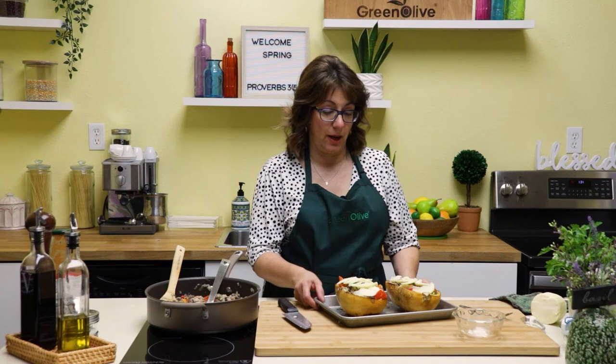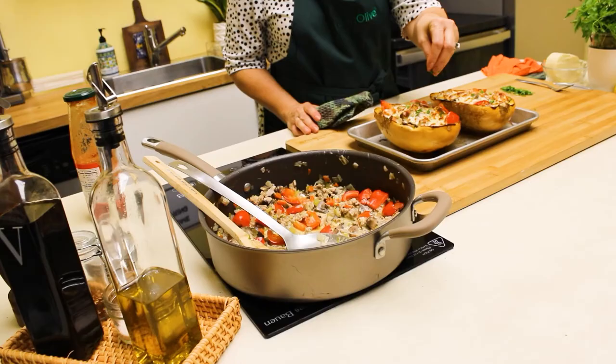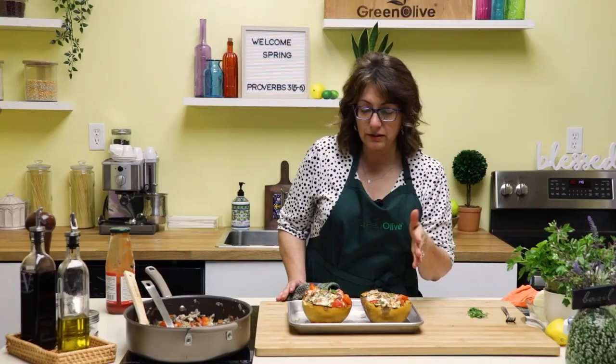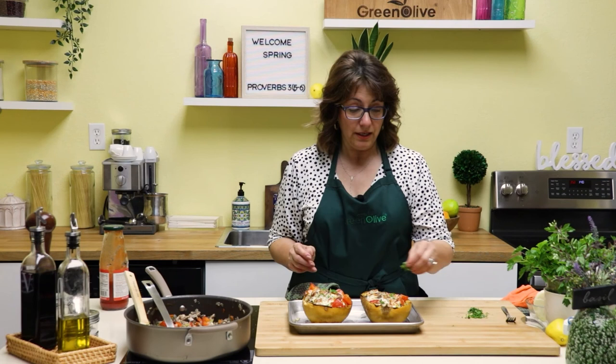This is beautiful — you can see how nice and golden brown it is. I like to add just a little bit of parsley to add some fresh flavor and color. One thing I did forget is the tomato sauce — once you get the meat filling in there, you add a little bit of tomato sauce and then the mozzarella on top. I forgot that, but it's going to taste good either way. This one is super easy — I hope you guys give this a try! Until next time, I'm Chef Lucia, and I'll see ya — ciao!